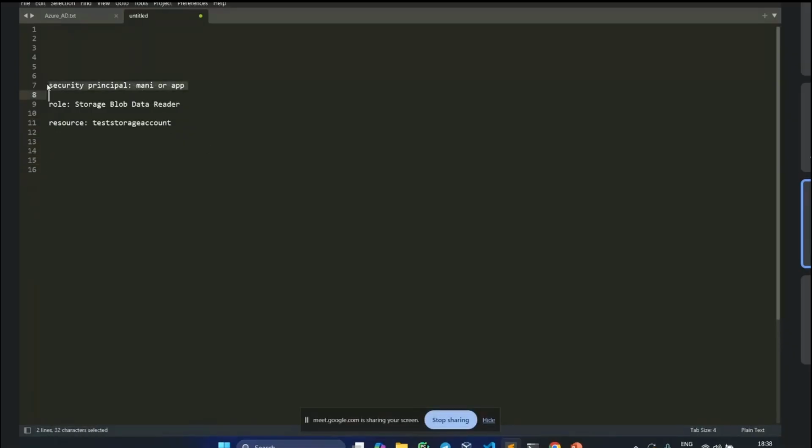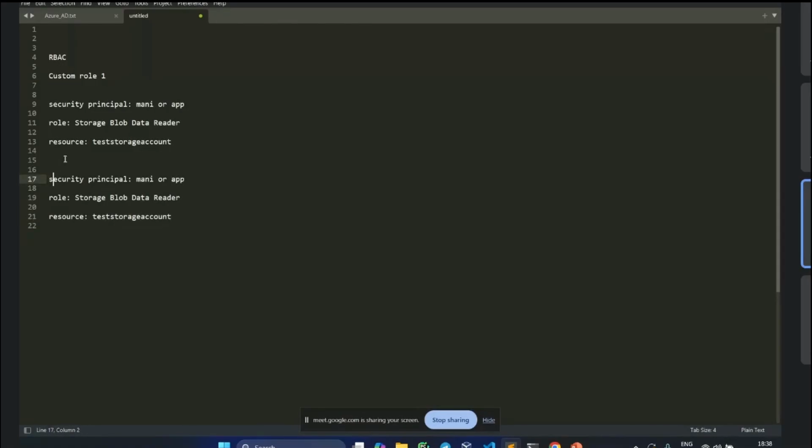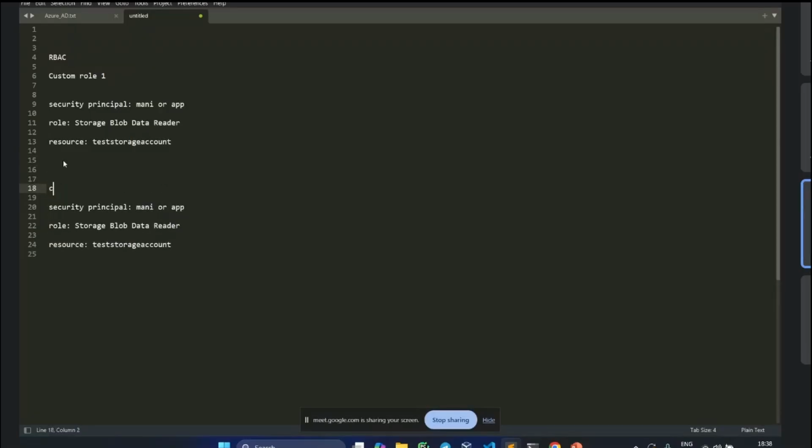Another one we can say custom. Say here, this is one policy, the other is the role assignment, where it says a user or an application, which is a service principal. I'll come to that point, what a service principal or managed identity is. This will determine what level of access a user or a service principal has on a particular resource. This is a particular resource, just a storage account that was custom created by a user.